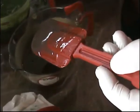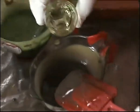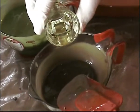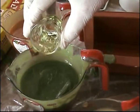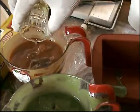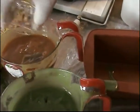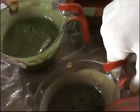I'm going to add a little bit at a time into each. I'm gonna try and divide this evenly. It doesn't 100% matter. Try to get it as even as you can, but it's going into the same soap, so it's not like you're gonna notice a differential between each layer. And then just stir a little bit into it, so it's nicely mixed. Whirly, swirly. Wipe. Such a nice smell. It really is.